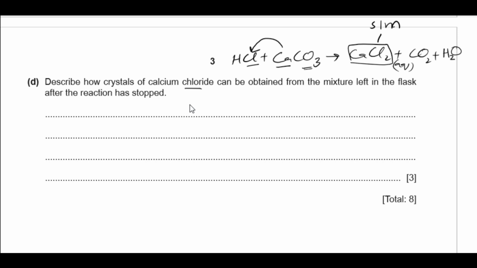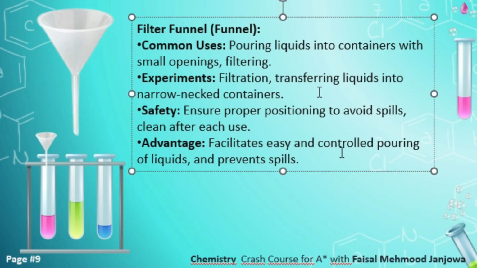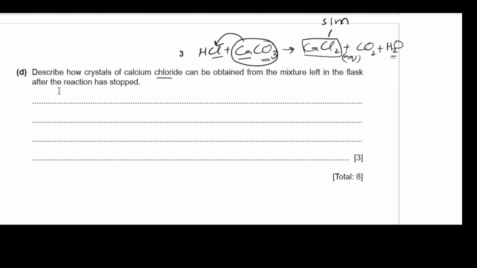So basically this is dissolved in water and we need to separate that. But before that, the calcium carbonate needs to be separated because it was in excess. To separate that, we need to filter it out first. We'll be using a filter funnel for this process. We would pour the liquid into the container. Using this filter funnel, we can separate the unreacted calcium carbonate. So the first thing is to filter the excess calcium carbonate. After filtration, we would have calcium chloride as a filtrate.